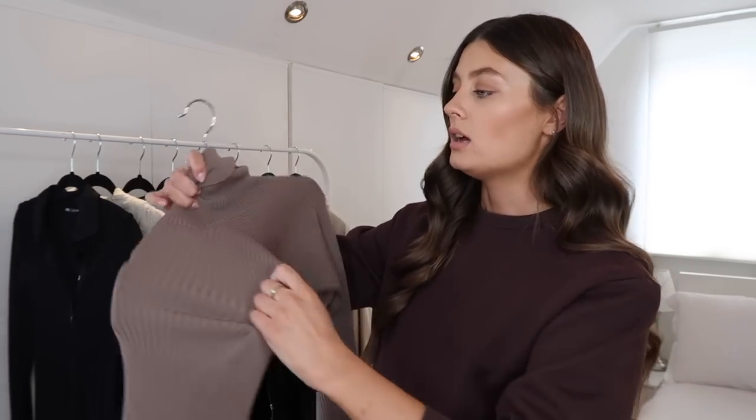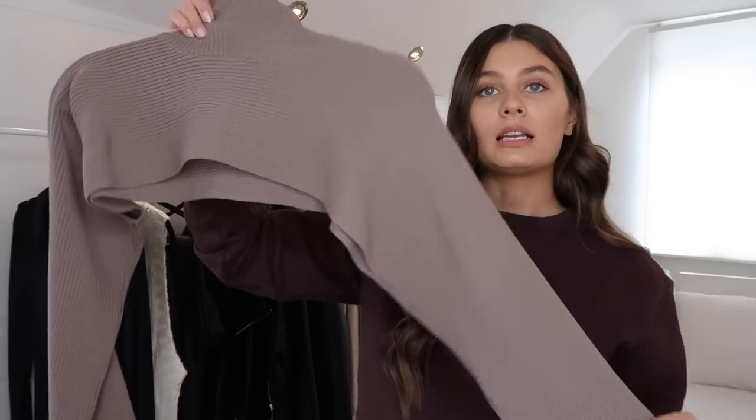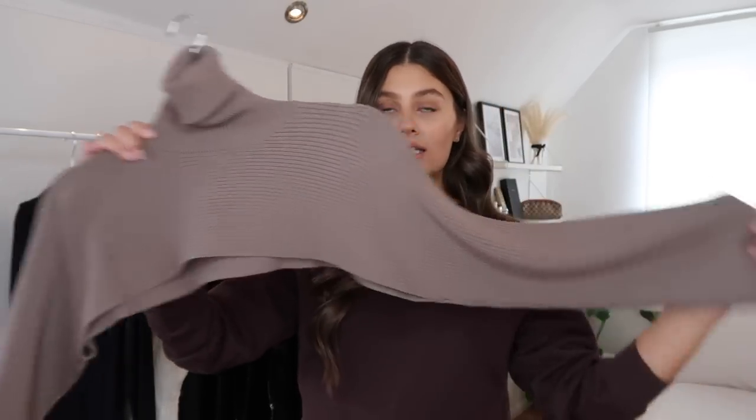I'm going to start with tops. I'm aware I wear basics — basic vests in summer, basic polo necks in winter, basic t-shirts in spring — I have everything in black, white, grey, brown, nude, and I just put them on a constant cycle and mix and match. But these are three tops or knits that are very good for right now. The first one — you may have seen it in my most recent Zara haul — it's basically called an arm warmer. It's a roll neck with just sleeves, so it sits over the top of a vest top.